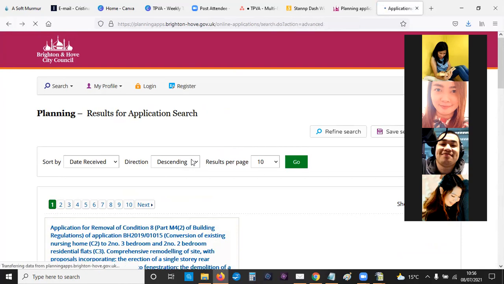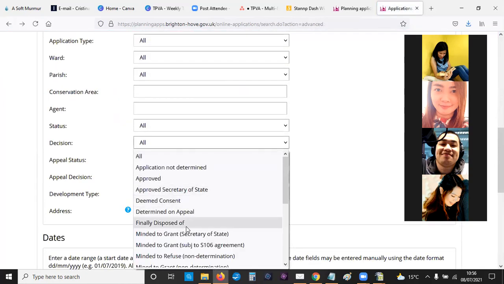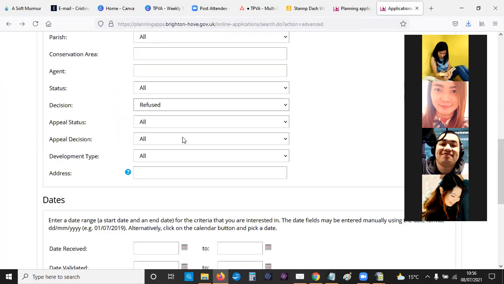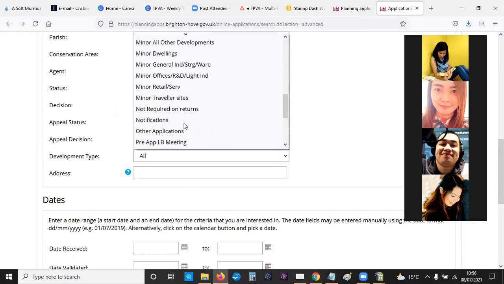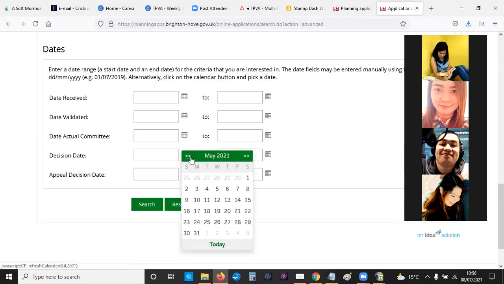Go back here and then you can say decision refused. Refused. Development type, what was it again? Minor dwellings. Let's just say the last year.